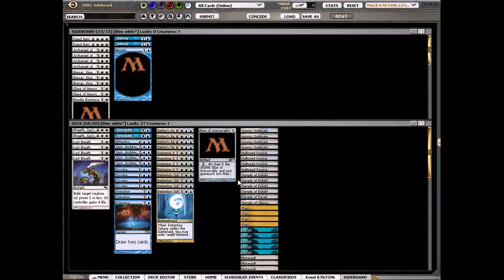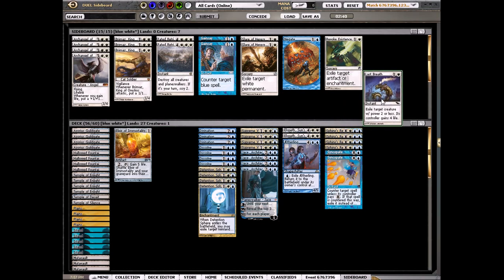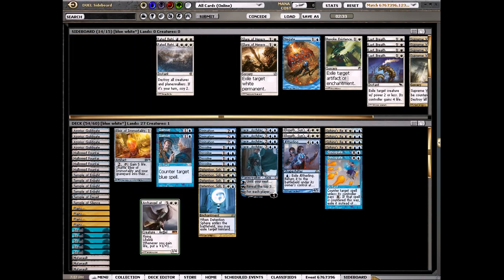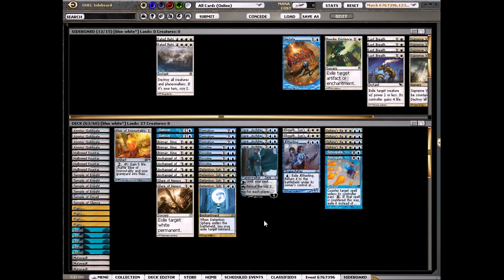All right. Going to sideboarding. We don't want our Last Breaths. We don't want our Supreme Verdicts. We want Gainsays, all our creatures. We want Glare of Heresy. What else do we take out here? I'm actually okay.